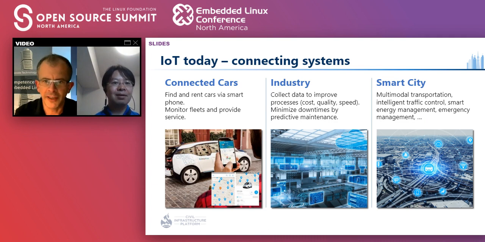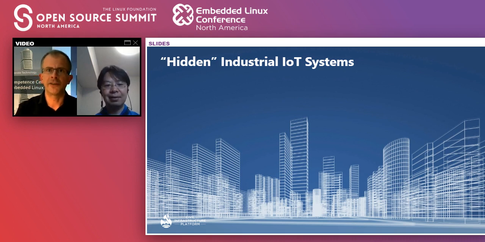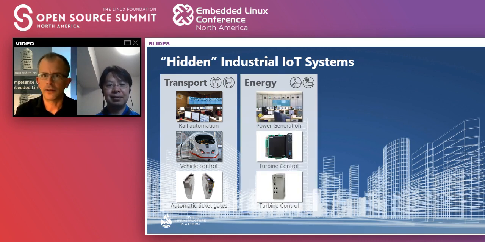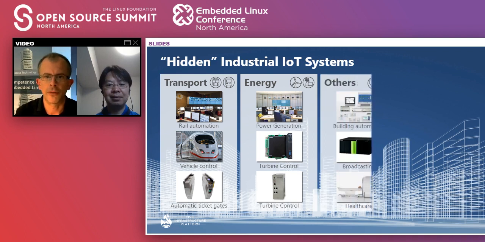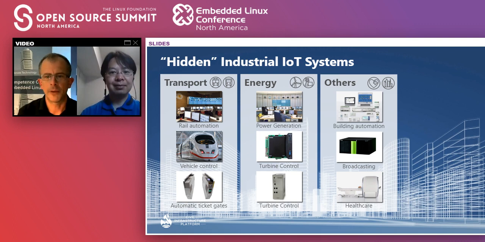But the special thing compared to these typical consumer devices we all know is that there are still these old systems behind ensuring the normal operation of the whole infrastructure, like controlling the trains on the rails, smaller systems like ticket gates, all the hundreds of systems managing power grids, or in the power plants, controlling turbines and similar devices, and many more. Building automation is controlling light, there are fire safety products. There is all this telecommunication equipment which helps us to do these broadcasts here, which is running in the background, and we highly rely on these systems, not to forget about healthcare.